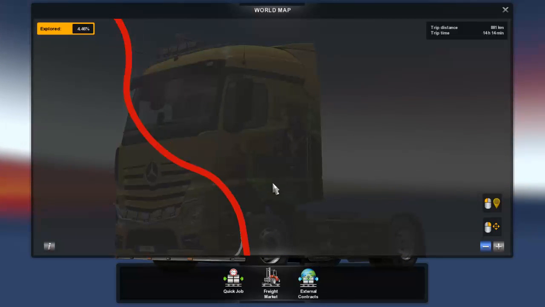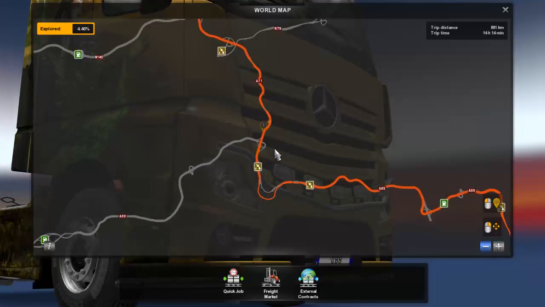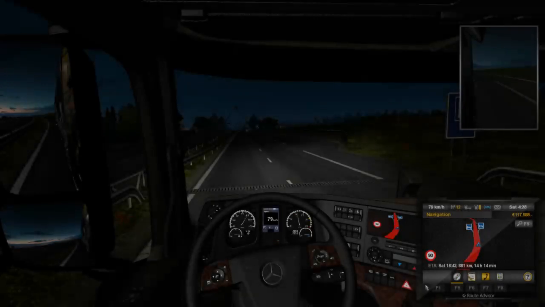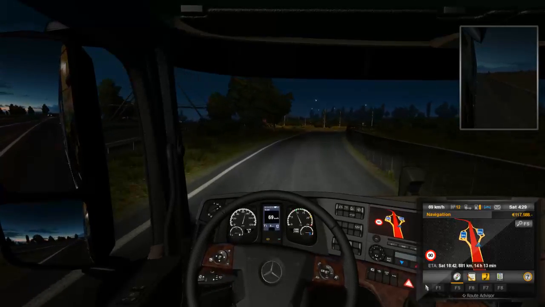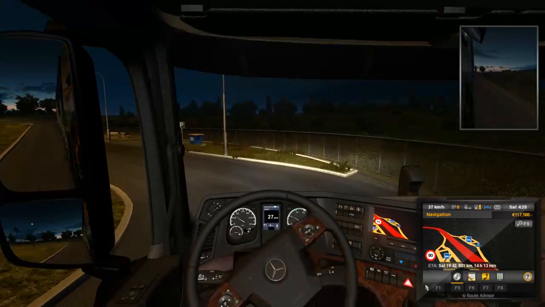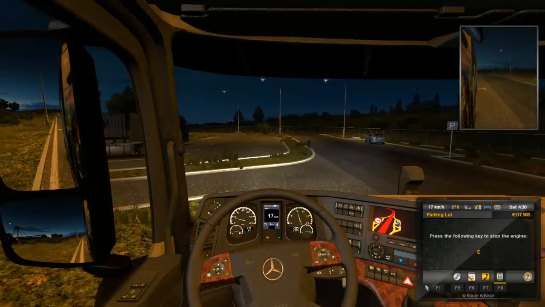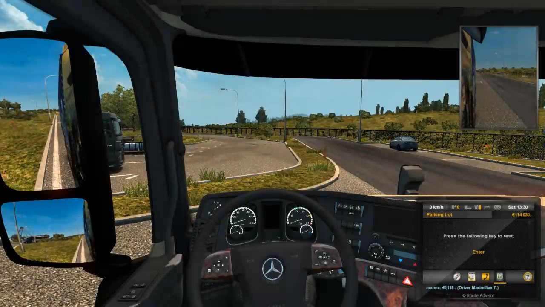Yeah, we can. I'm rolling the dice that I can make it. No, actually, I can't, because the next rest spot, by the look of it, isn't until down there. Both of these are off the highway, so I've got to take this one. I don't want to, but I think it's the best. We'll just park up the lights here. I'll finish my story. Don't worry, I'll finish my story.